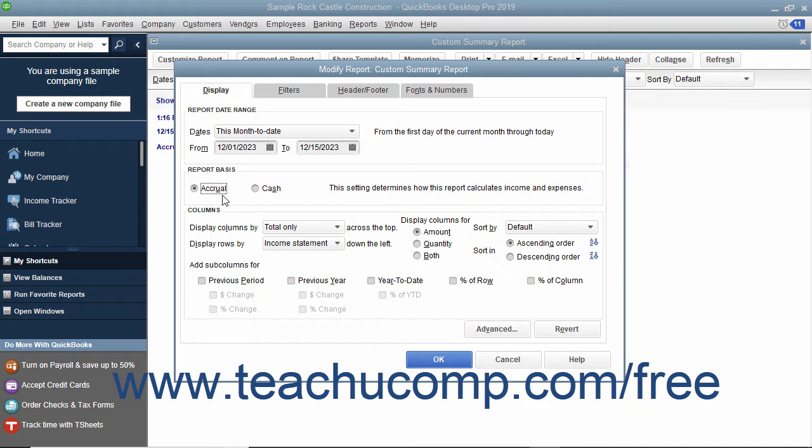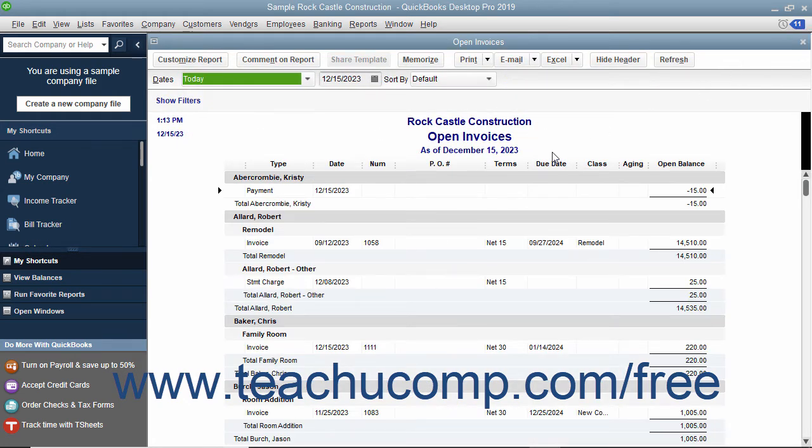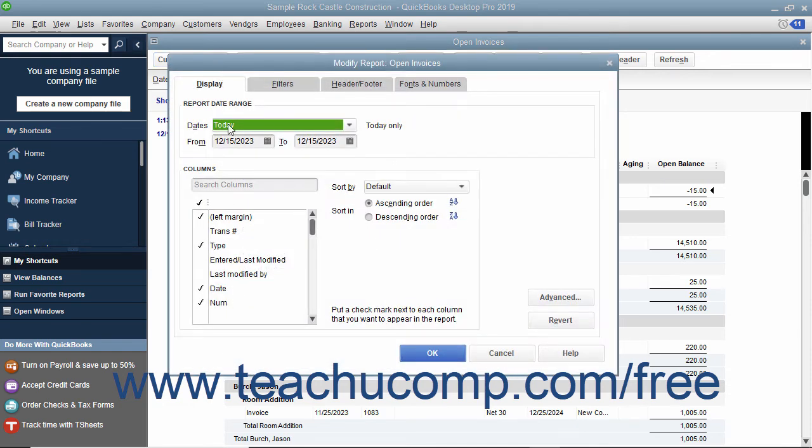The next section, Columns, is where you will see the primary difference between transaction detail and summary reports in QuickBooks. If customizing a transaction detail report, then in the Columns section, you can click the name of any column in the scrollable listing to place a check mark next to it and show that column within the report. To remove a column added to a report, click it to remove the check from the column name and remove the column from the report.